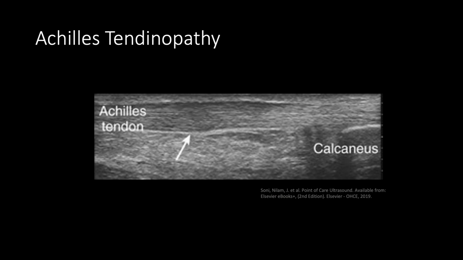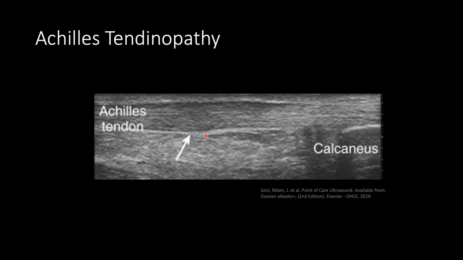Another important condition I want you to know about and should be able to identify is Achilles tendinopathy. The Achilles tendon is pretty easy to identify based on its location. What you might notice here is that the tendon is thin here, thin over here, and then widens to take on a fusiform structure. At this area of widening, we also see that it's more hypoechoic relative to the other structures, and so this is a sign of some Achilles tendinitis or Achilles tendinosis.